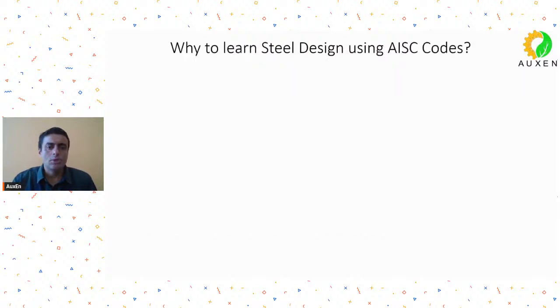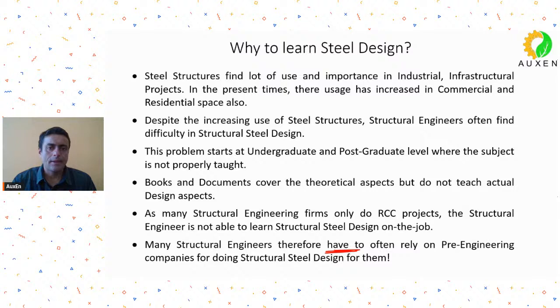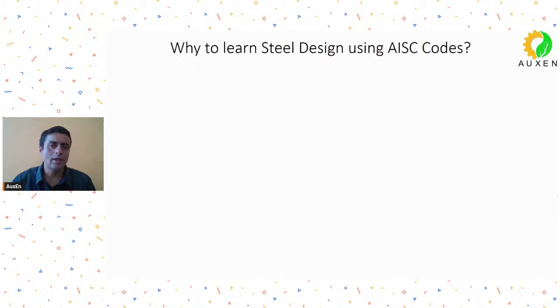Anyway, therefore, I believe that steel design becomes quite important for us as structural engineers to know and understand. And at AuxEn, we have conducted a lot of different courses which cover steel design and different aspects of steel design in a lot of detail. So this is another course which will cover steel design, but this time we are going to cover steel design using AISC codes. Now the question arises, why at all to learn steel design using AISC codes?